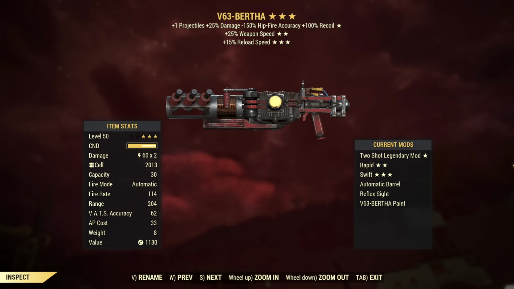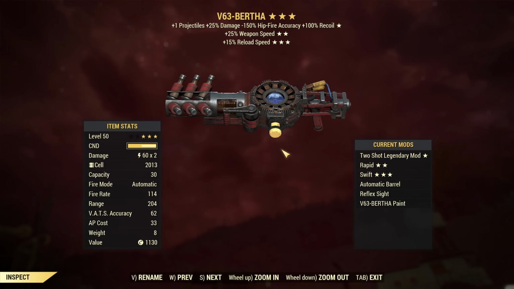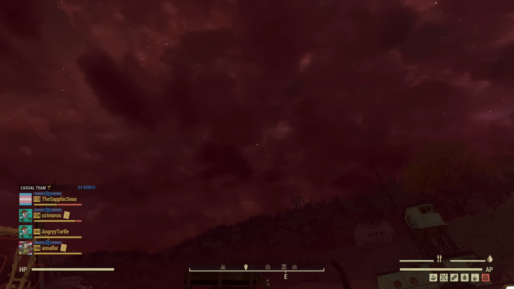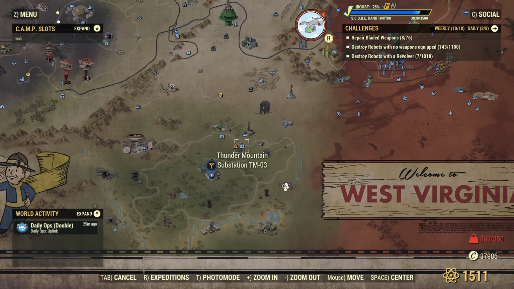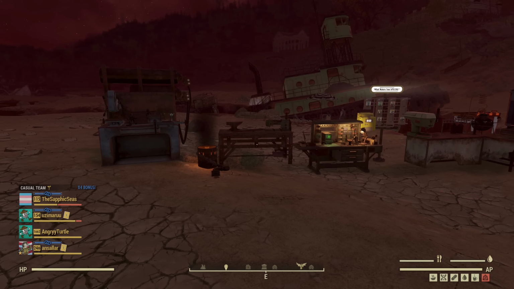Today we're reviewing the absolute beauty, the amazing weapon, I think my favorite from all the new weapons released with the update and map expansion. Where do you get it from? The Dangerous Pastime event. It's the second weapon that drops from this event, and you have a chance to get this weapon.